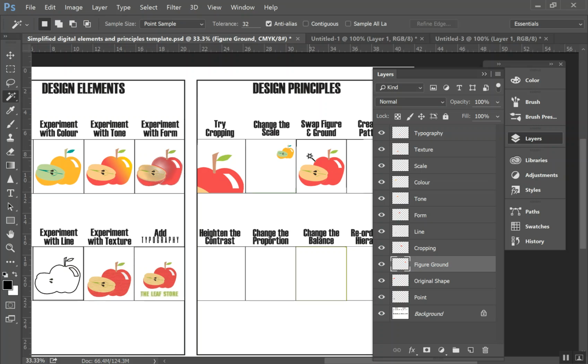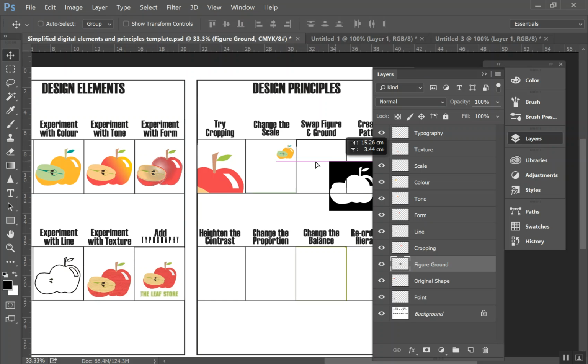So first of all, what we need to do is press W for magic wand and select our background. We're then going to press Control I. Now this is a shortcut for inverting your colours or tones as the case may be, so that's turned it black. We are then going to cut that out, Control X. And we want to delete the rest of the apple, so we're going to hit Control A to select everything, delete, and then Control V. And here we have an inverted selection or figure ground.